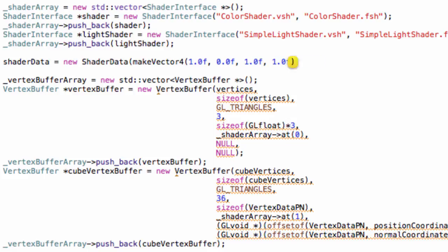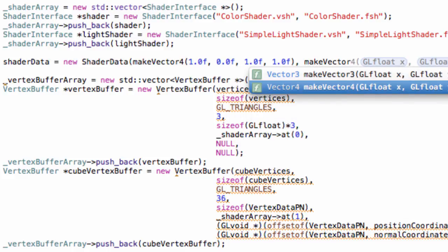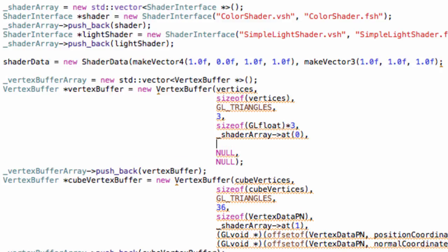So just make sure the last argument will be 1, so that the alpha is maximum, and make Vector3 for the position, and simply do 1, 1, and 1. Why not?